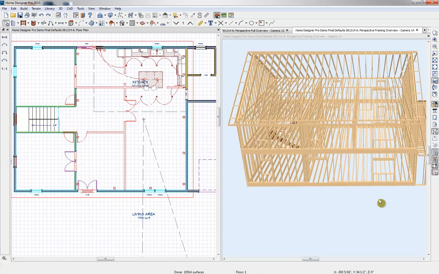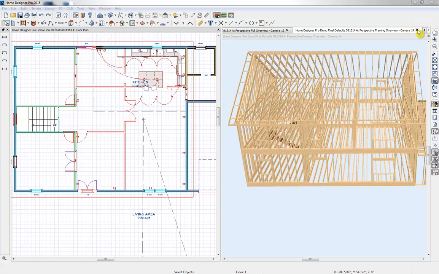So you do have a lot of flexibility with framing. It's nice to be able to just make adjustments and also have that automatic option if you needed to get in there and make those changes. So with our framing done, I want to move on to our terrain today.